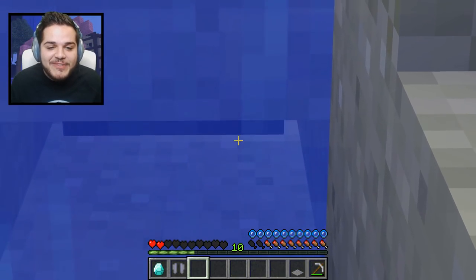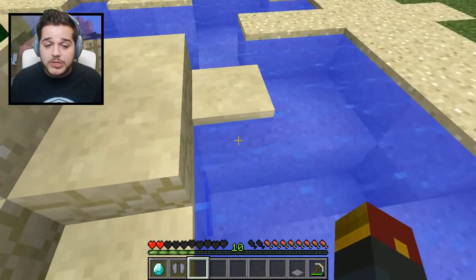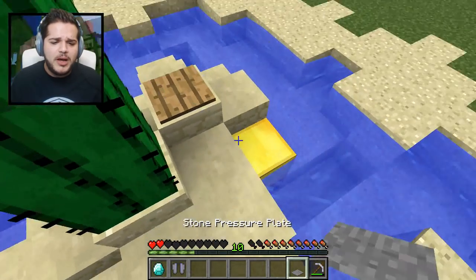Are there any goodies for me? Is that... Ah, it's just the chest that was there before. Well, I thought there was at least one more slot. You see, it's right here. You got any goodies? No goodies? All right, well, we did it. Okay, we're going to put it on right here.